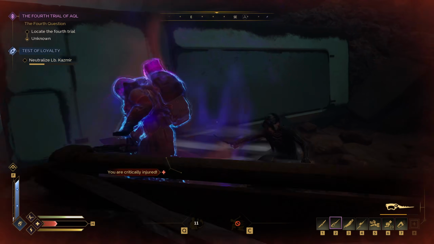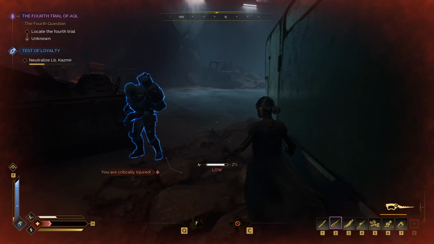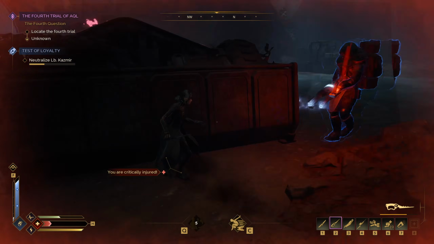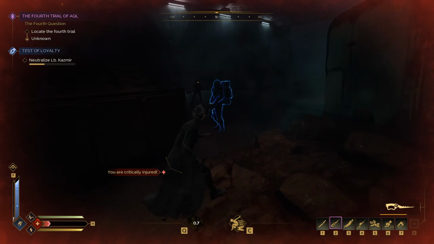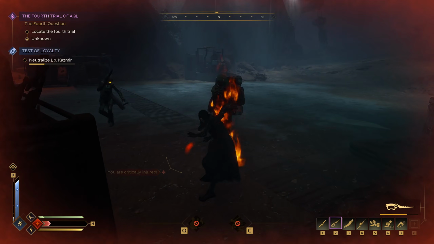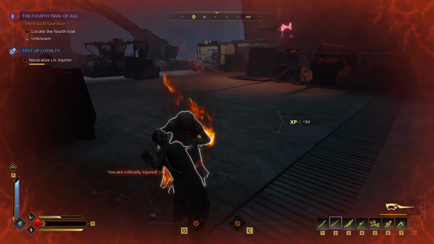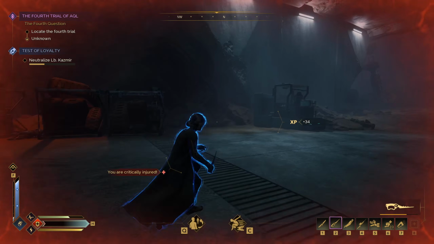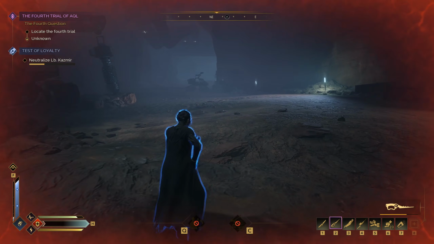Why am I critically injured? Oh, he's just going to give me a slap. Oh, grenade. Is he going to blow up his own dude there? I don't even know if they damage him. There's that guy down, and we'll just scoot through. Why have I got no shield up? I know why I was screwing up. I'm sitting there just like, why am I taking damage? It's because I didn't turn my bloody shield on.